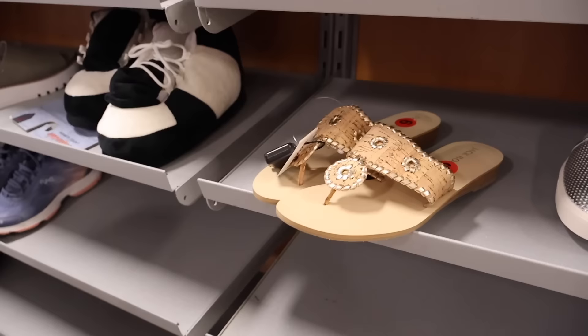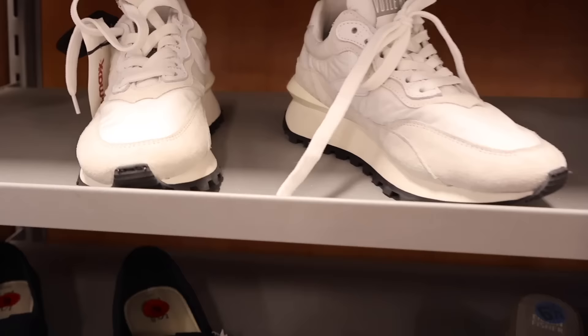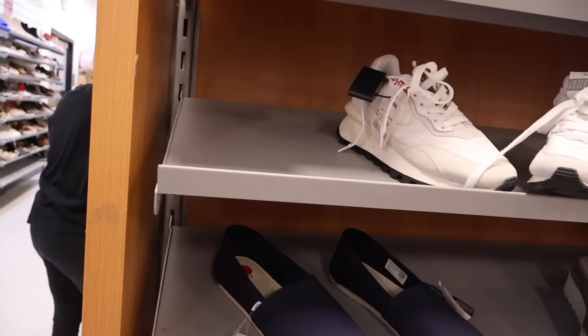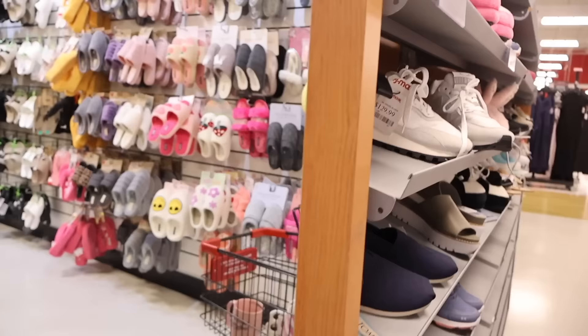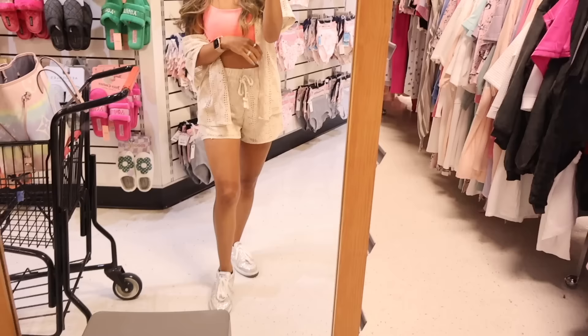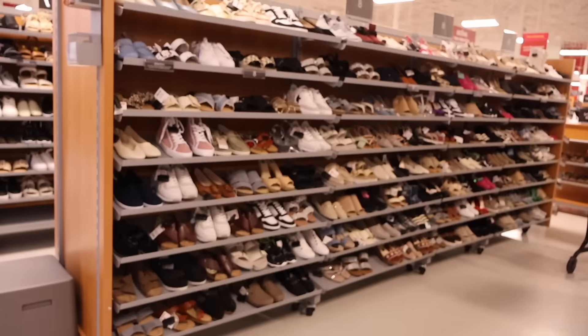So many cute shoes so far. They have Eileen Fisher in an olive green color for only $70, and tennis shoes from a higher-end brand priced at $130 — they look and feel amazing. They have a mirror to try on shoes. Real quickly, here's my outfit: a three-piece set from Fashion Nova with a crop top, lace see-through cover-up, and shorts. Links for my mozonite rings will be down below too.